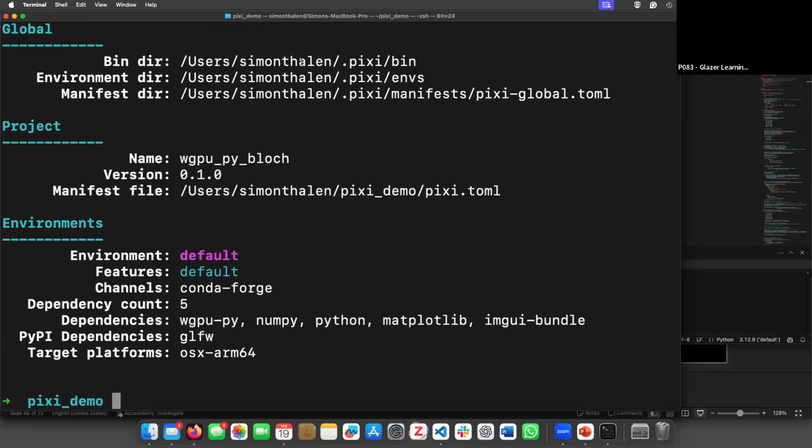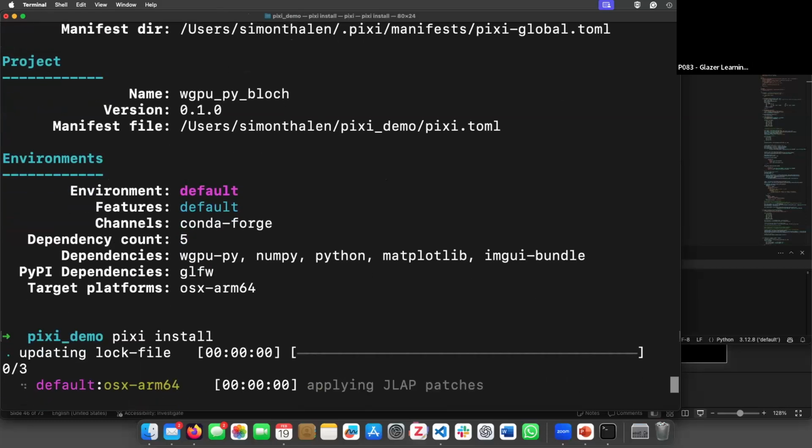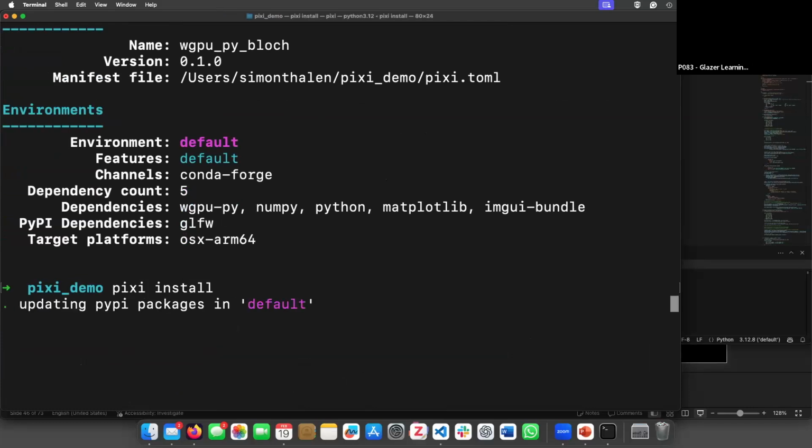This is where Pixi lives on my computer. This is the name of the project, just a bit random. So I can just do pixi install. And it just installed everything. So I can try running the simulator.